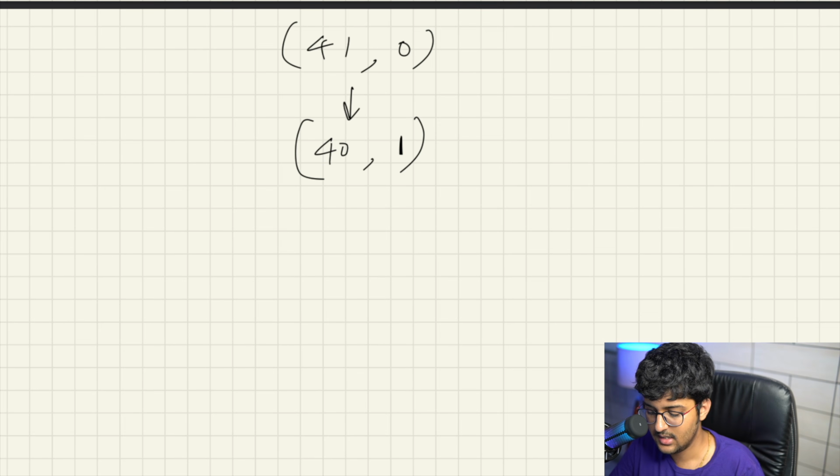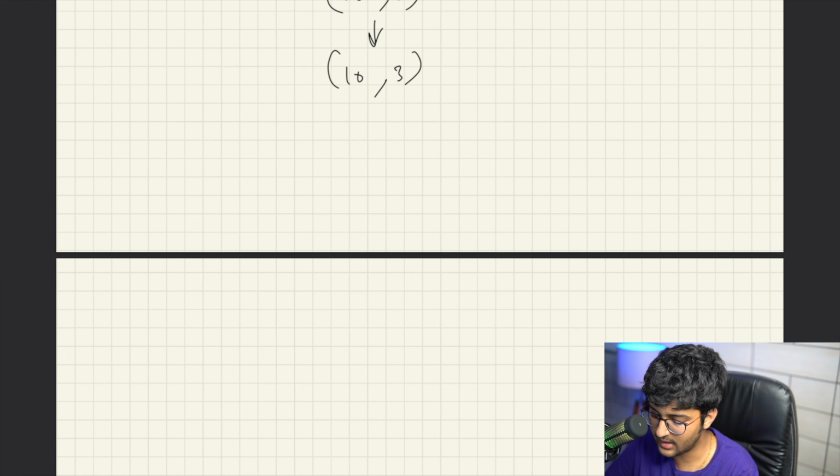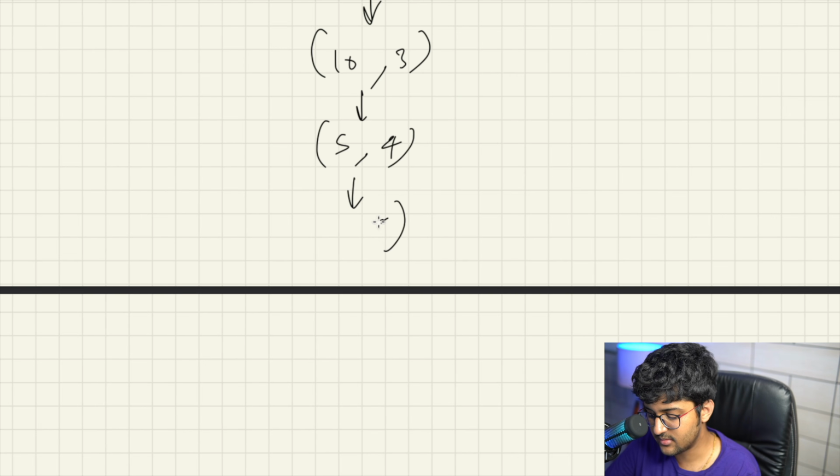Function call. The number is even. Okay, increase the steps by 1, reduce the number by half. Again, it's even. Reduce it by half. No problem. This will keep on increasing by 1. This will now be 5. It's odd, so it will be 4.